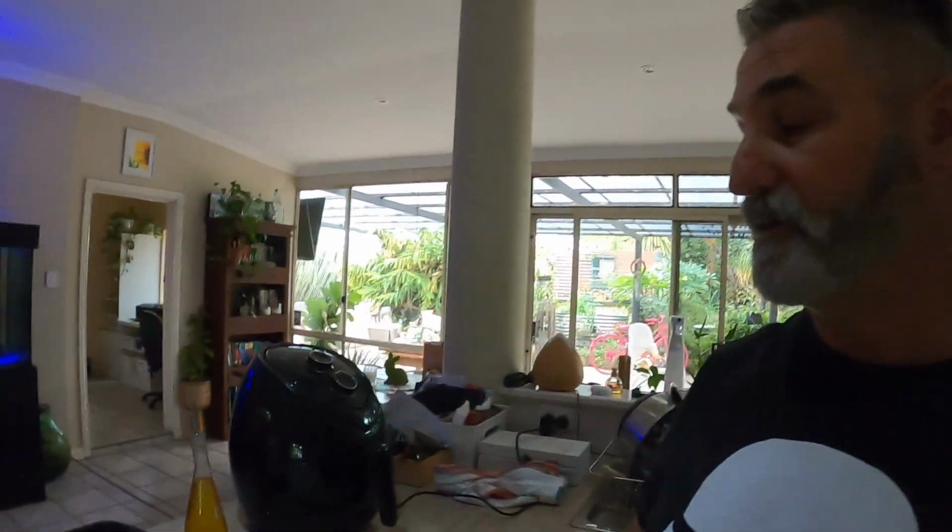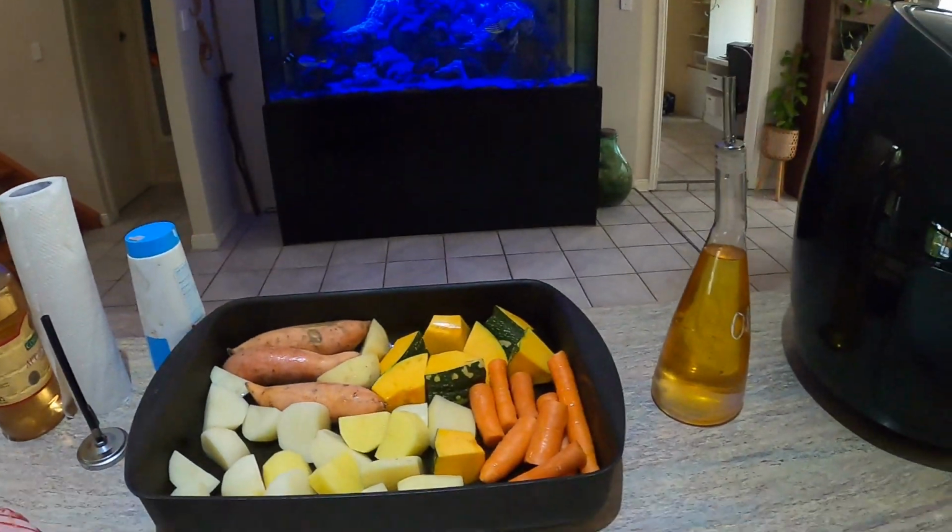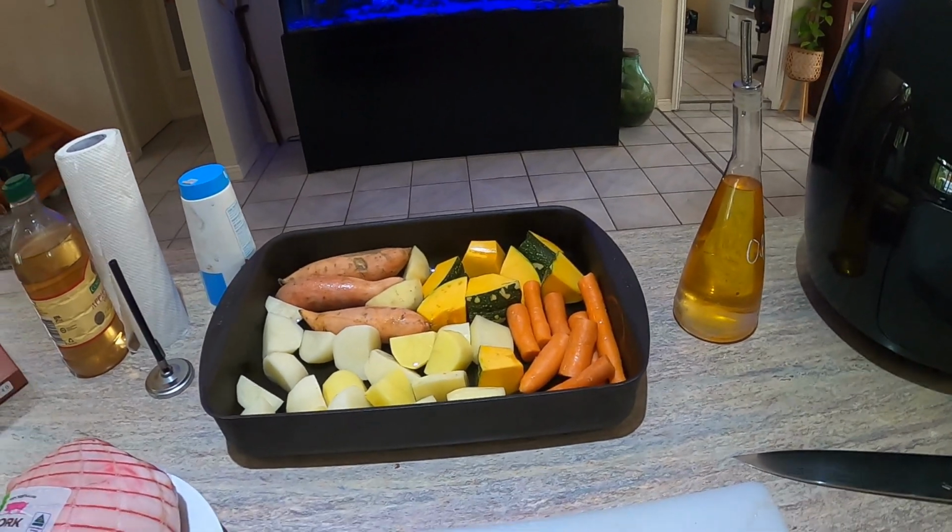Still will be cooking the roast veggies in the oven because of a bit of room, and I'll probably put some Yorkshire puddings on after. So we'll go through, put it in the air fryer, and we'll see how this works out.